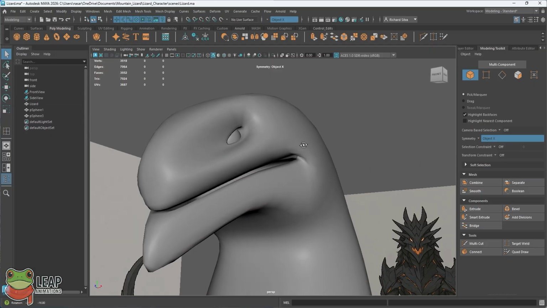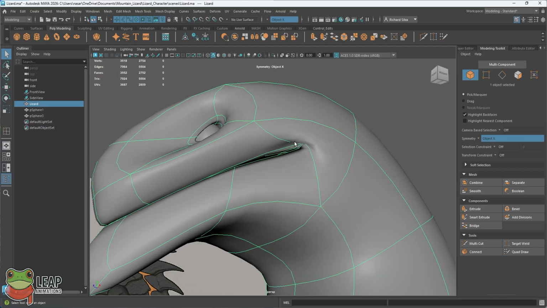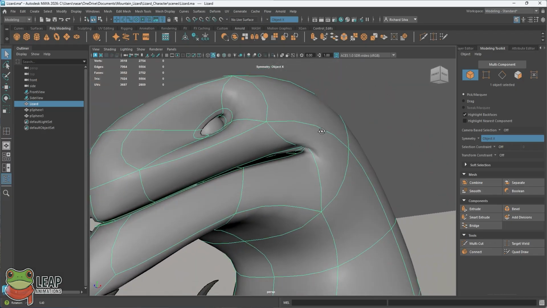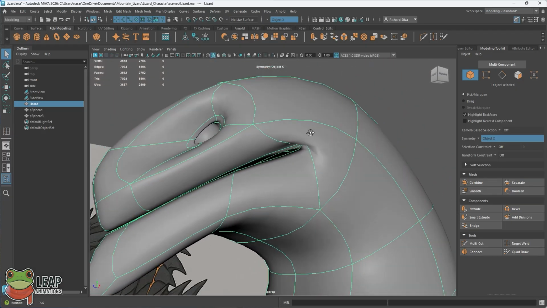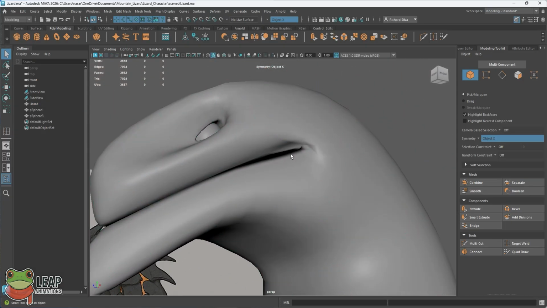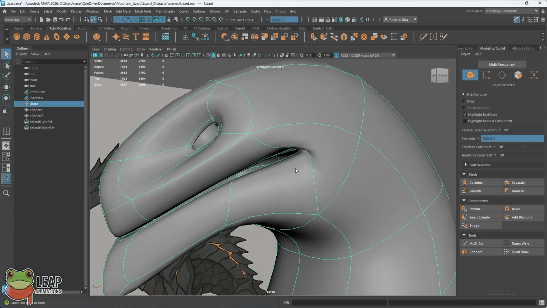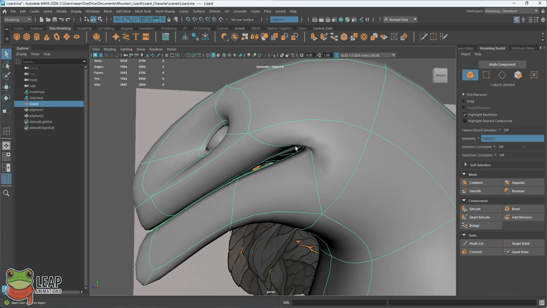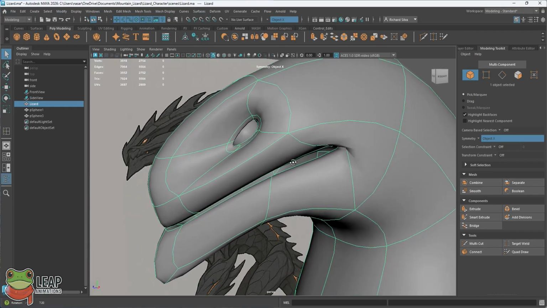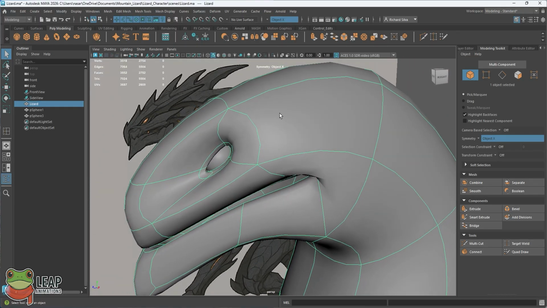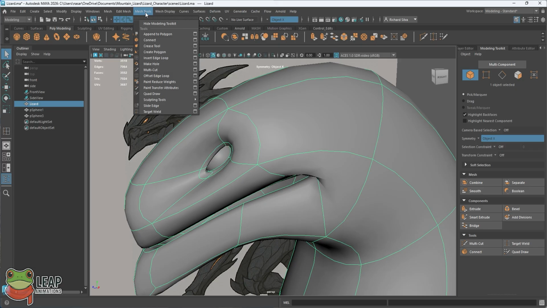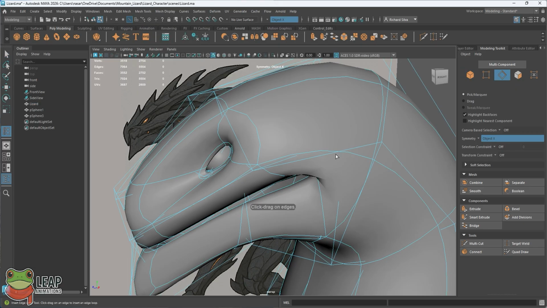Okay, so I'm not exactly liking how this is forming right here at the moment. You can definitely do a little bit better to help with this shape here. So again, a solution we can probably do is add more geometry here. Again, with adding the edge loop, we go to mesh tools, insert edge loop, and try to add it here on this side.